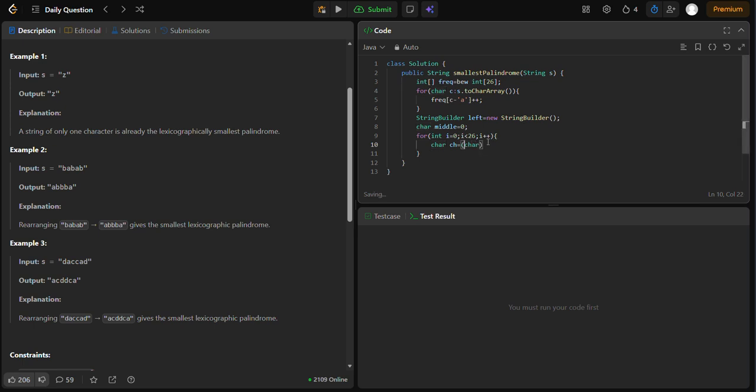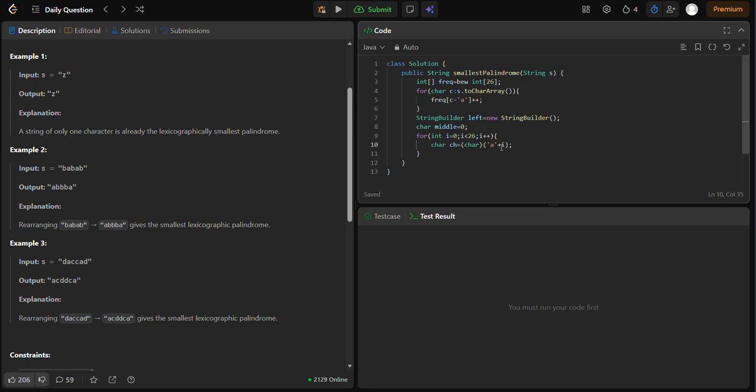This is where we are typecasting our result into a character. Through this statement, we are calculating the character at the ith position. So this, you can see, a plus i, will return an integer, which we are converting to a character based on the ASCII.